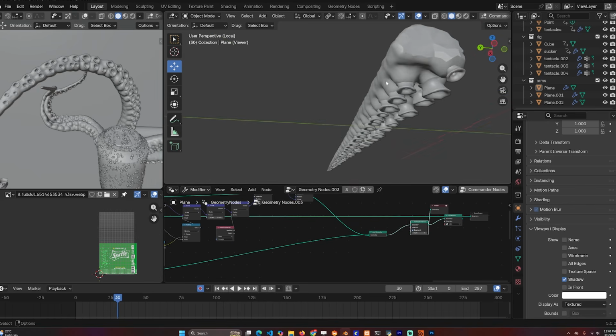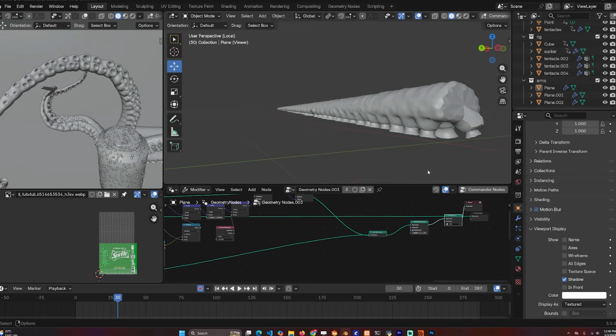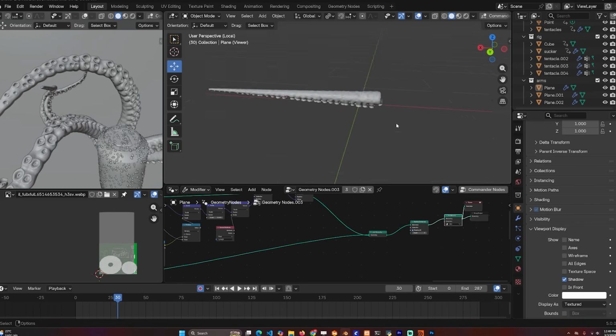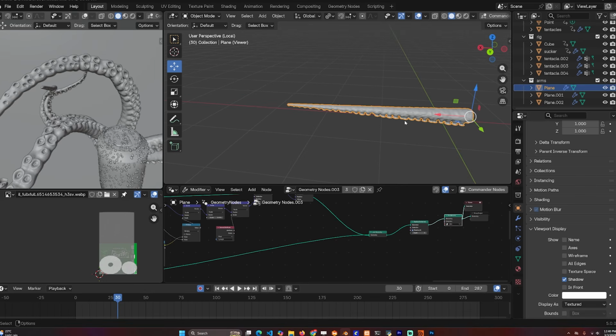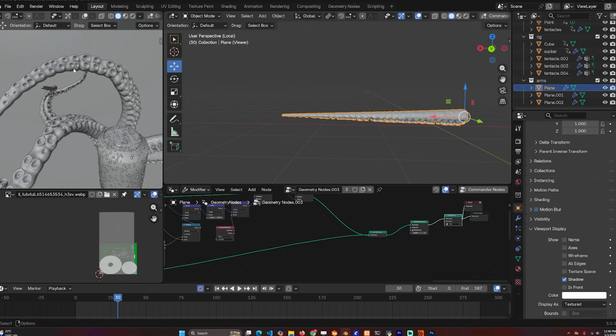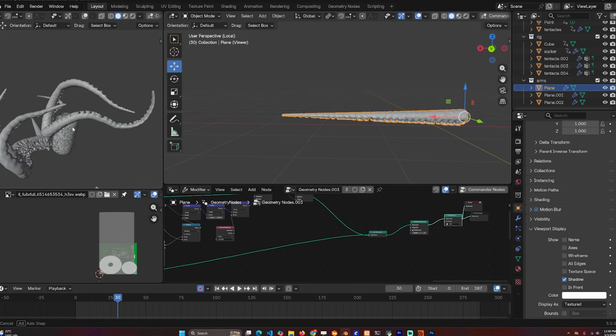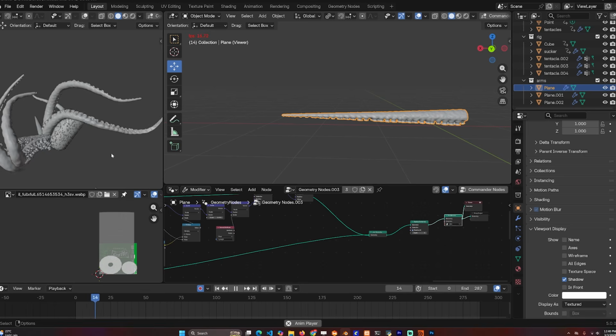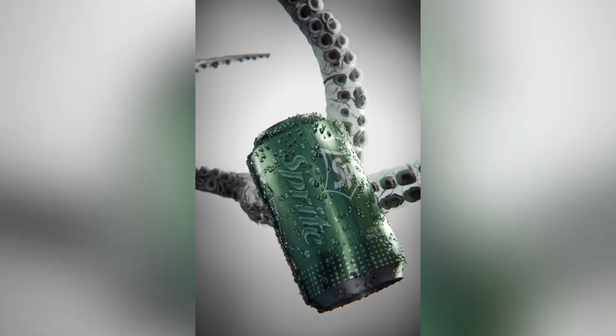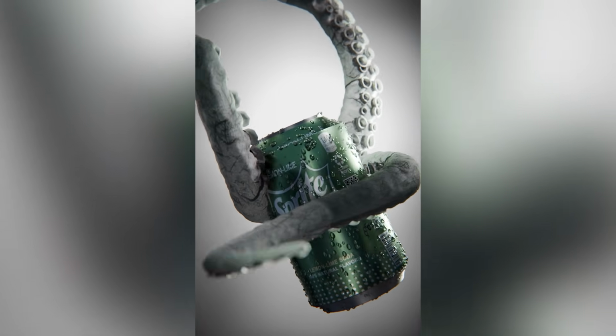And realize the geometry because I need to rig this arm. And then, yeah, finally I get the arm. The rigging and the rest of the other things, you can just check out the course that I'll be releasing soon. And yeah, that's how I ended up with this. And if you animate this, you get something that looks like this.